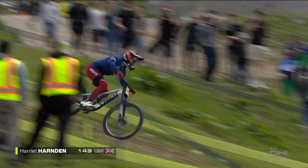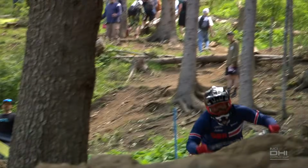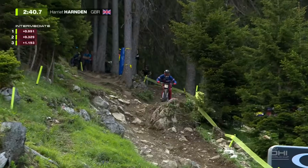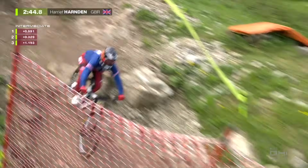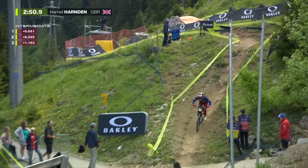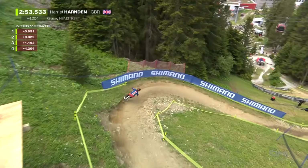Now, this is an interesting bike rider. Harriet Harnden from the UK, an enduro specialist, formerly a cyclocross specialist. She spent a lot of time on the road. Wow. And we talk about the likes of Tom Pidcock, Matthew van der Poel racing cross country. We haven't seen them on a big bike yet, and we're seeing Hattie Harnden here. Oh, I would love to see Van der Poel and Pidcock doing downhill. That would be insane. Hattie Harnden. The Swiss army knife of mountain biking, really. She's 4 seconds back at split 4, though, Harnden.